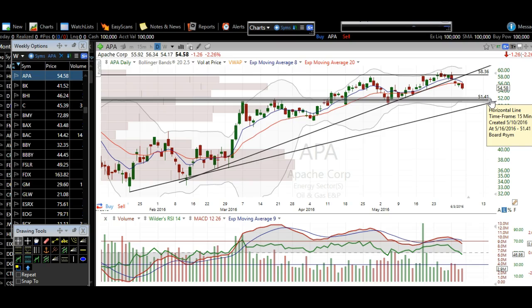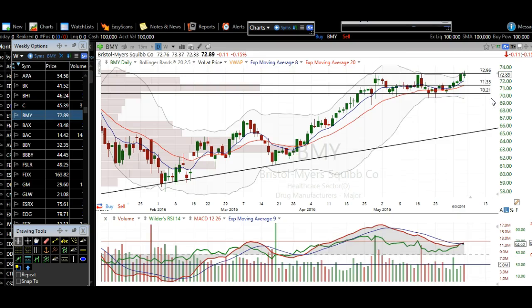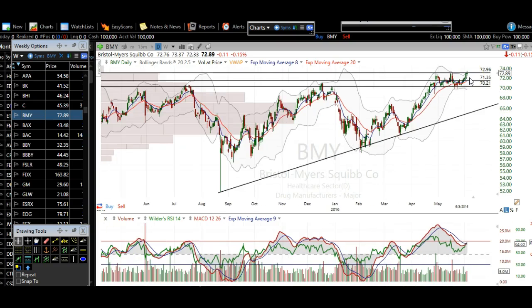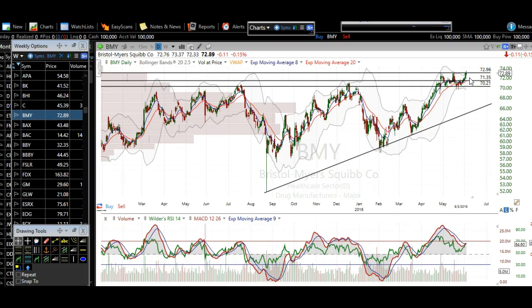Next, I want to cover BMY, and BMY is looking for a break over this 73 area or a close over that 73 area. We've got what looks to be a continuation pattern. We've got a box here, high is a 73, low of the box is about 70. So a break of either of these is going to send this stock higher or lower. I suspect that it's going to be to the upside, but of course wait for that signal here. So a close over 73 is going to send BMY higher.